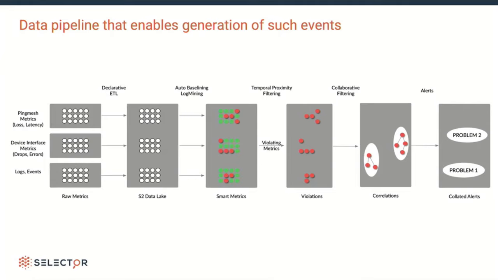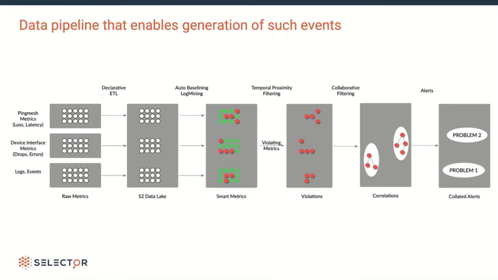So then, once we've thrown away the greens, we're left with only the reds, right? Now the volume of data that that part of our software has to look at is significantly reduced, right? Sometimes it gets reduced by 99%, because in a given period of time, there are only so many bad things that can happen. So even 1,000 red events, but you had 1 billion good events, right? So we've sifted out the reds.